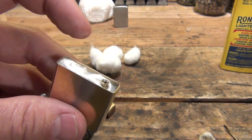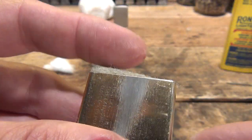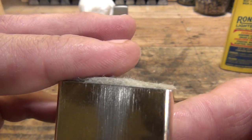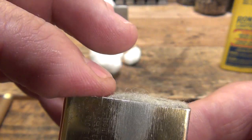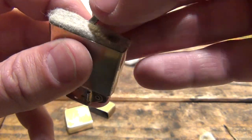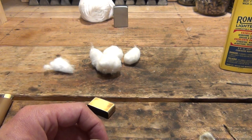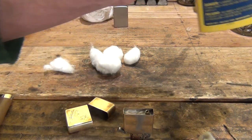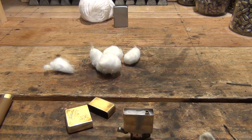Let's take our cotton felt and see how that fits, because we want that cotton felt to fit flush, just like so. We want it to be able to go down, and it did, so that's good. We're doing good. We packed it full of cotton balls. Now, what I want to do is go ahead and fuel this thing before I put that cotton felt back in.